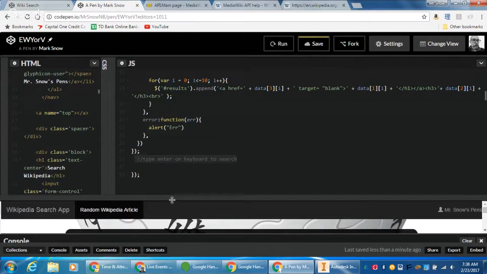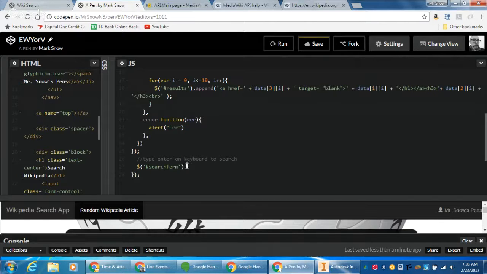How do I do that? All right, well, that's a good question. So what we're going to do is tell jQuery to look at this thing again. Again, search term is good enough.